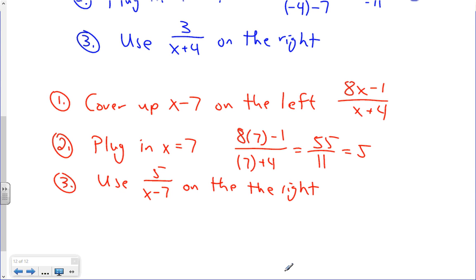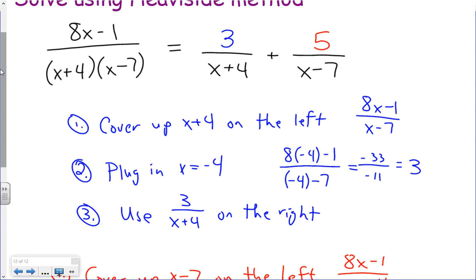Okay. Definitely that's a lot faster. Obviously I'm writing down all the steps that I just went through, but you can certainly go through that pretty quickly to figure out what those numerators need to be. That right there is partial fraction decomposition, or resolving into partial fractions, and this is using the Heaviside method. That's the end of the second half of section 4.6.